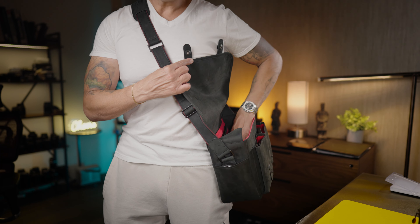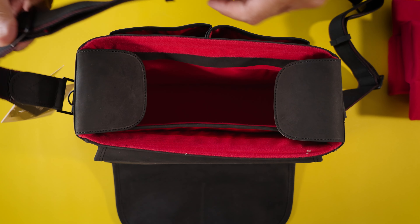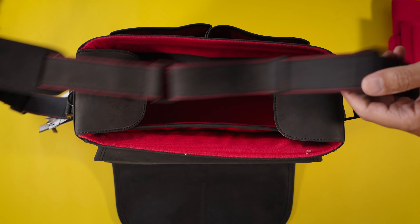What I mean by better fit is that most of the bags that I have are more like a wedge type of shape. I'm looking for something that is a little bit more square, where it allows me to put the camera with a lens and remove it with ease. Sometimes I feel that these wedge bags may be comfortable carrying around, but they are sometimes a pain to remove the gear from, specifically when you have a lens attached.